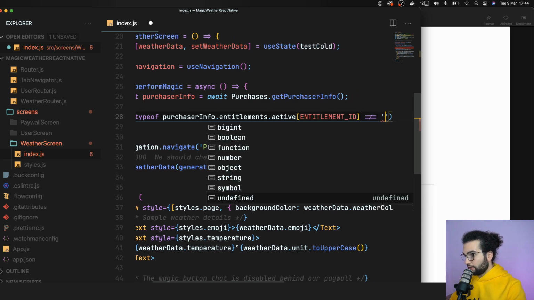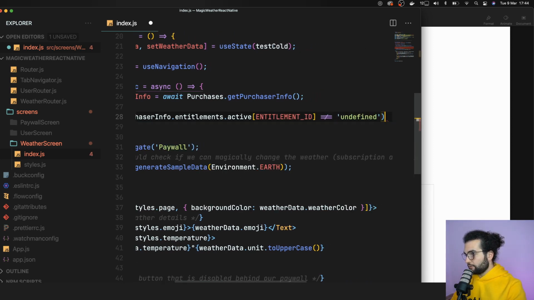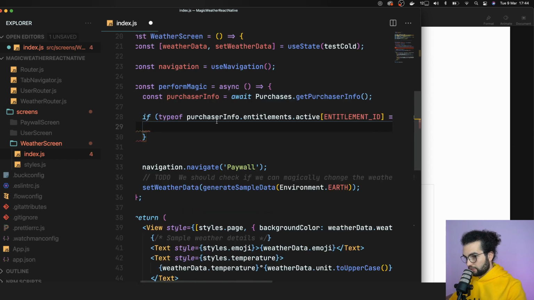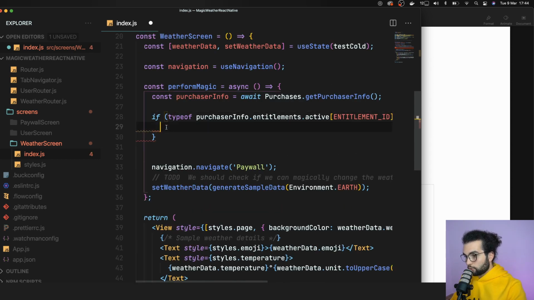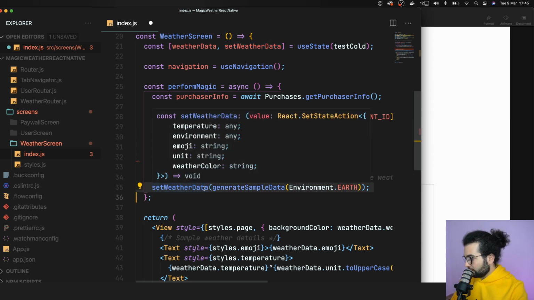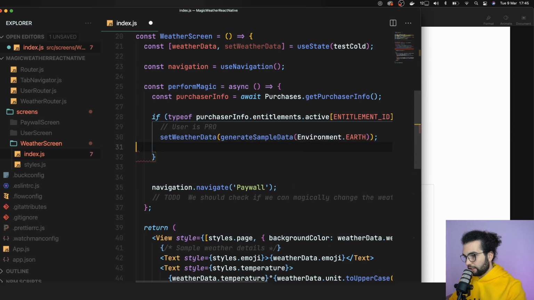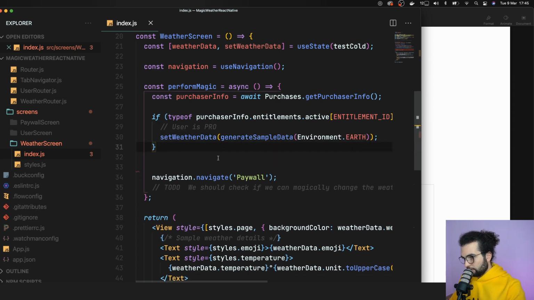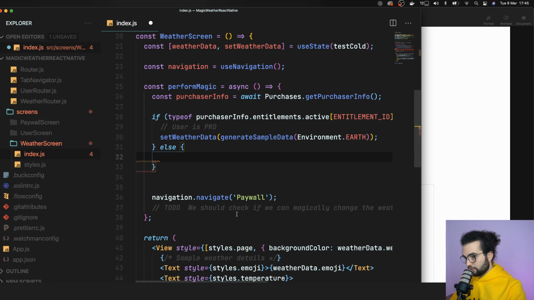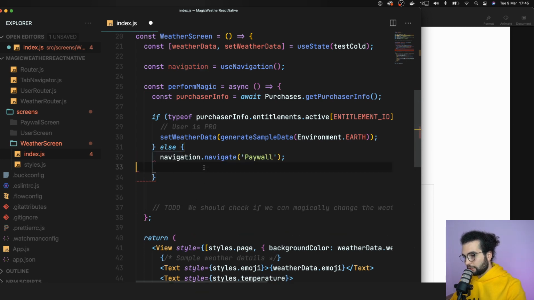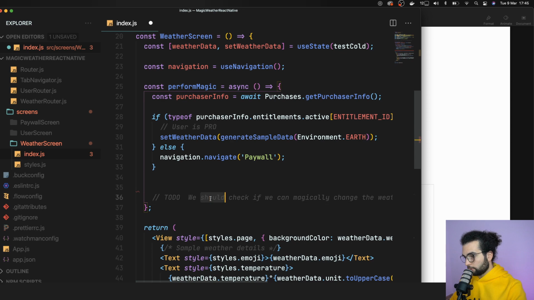If it's different than undefined, that means that we are a pro user. So in case we are a pro user, isPro, then we will allow him to set the weather data. So let's copy this from here and add it there. And otherwise, the user is not pro, so we will navigate to the paywall.